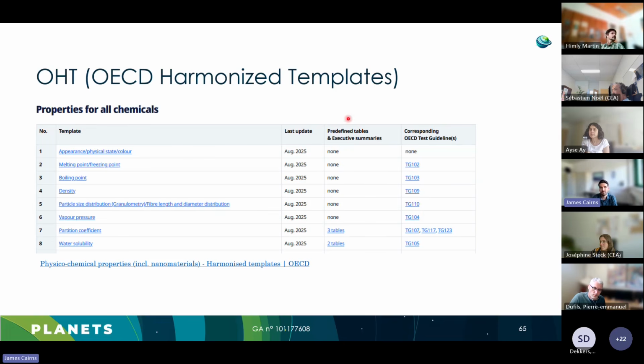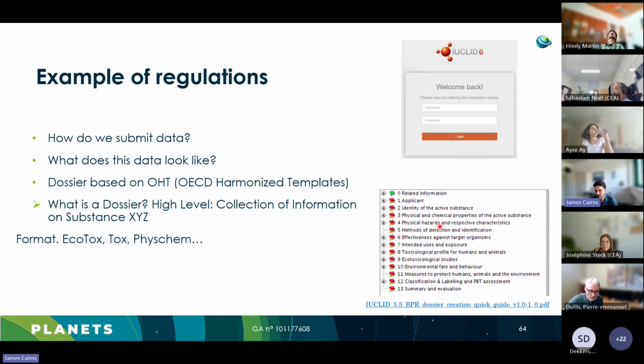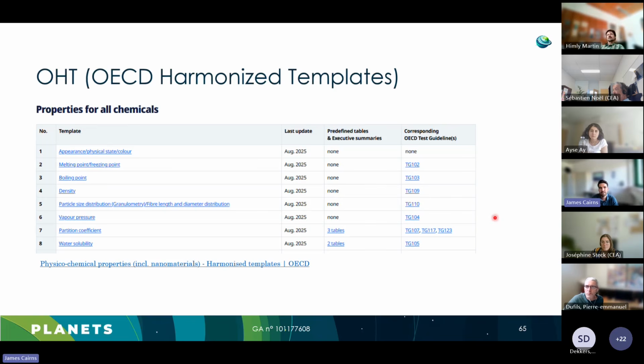And yeah, just the requirements for these OHT, these templates are listed. Some of them I've got here. So we've got templates, as we saw. If I go back to this slide, this was just for the physical and phys-chem properties of an active substance, for example, that is registered. Then this is a subgroup of this, and this is just a small excerpt of this. So we'd have a standardized template on how to document the boiling point, the density of the substance, vapor pressure, etc. And all of this is a template, basically how it should be structured.